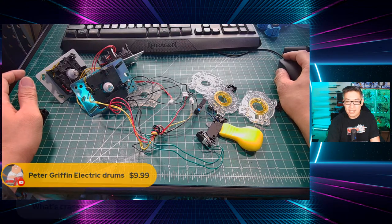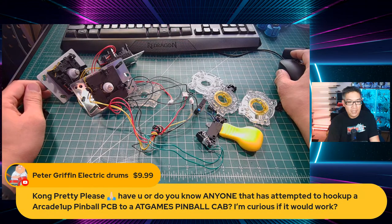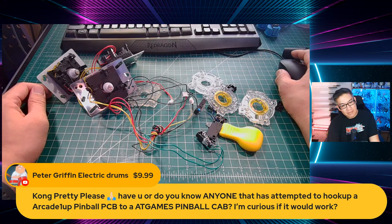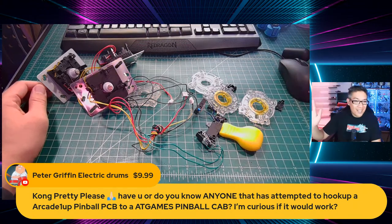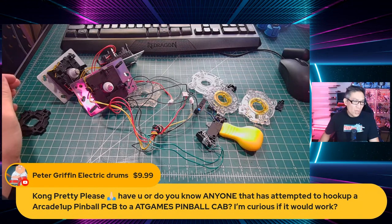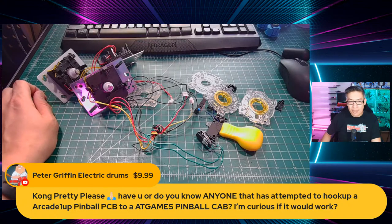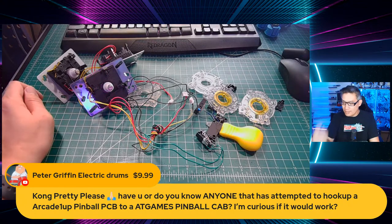EPT Cyclone is here. Peter Griffin, $10 super chat, says, Kong, pretty please, have you or does anyone know that has attempted to hook up an Arcade1Up pinball PCB to an iGames pinball cabinet? I'm curious if it would work. Thanks for the $10 super chat. A completely different topic than what we're talking about, but I don't think anybody has done this, and I don't know the reason why somebody would buy a PCB from Arcade1Up and try to put in that game's engine pinball.